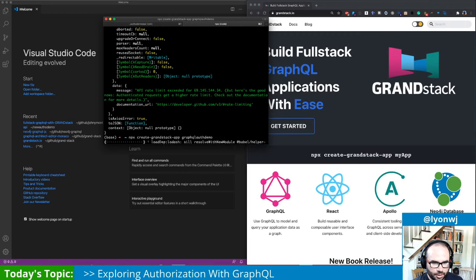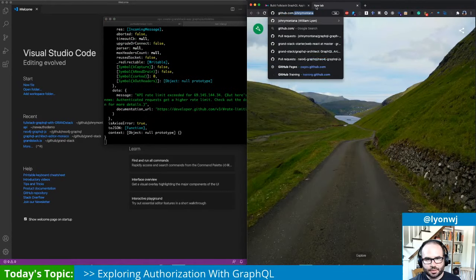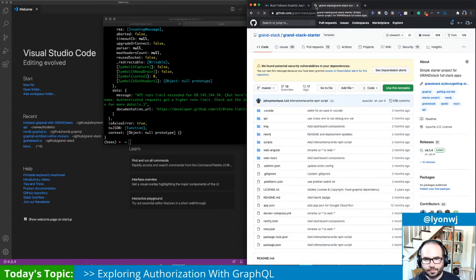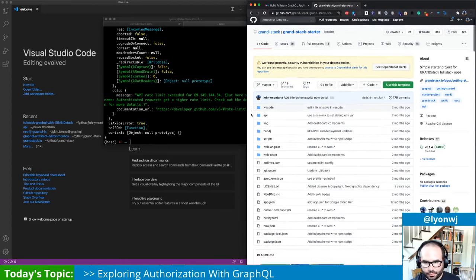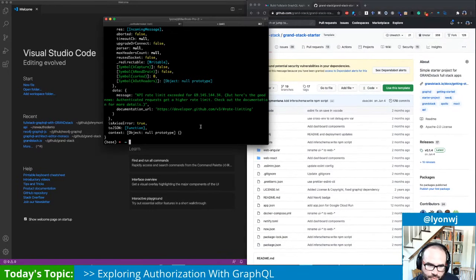Looks like we got a GitHub error there. So what the Create GRANDstack app does, it's a CLI that downloads the latest release of this project from GitHub, it looks like there's some issue with the GitHub API.